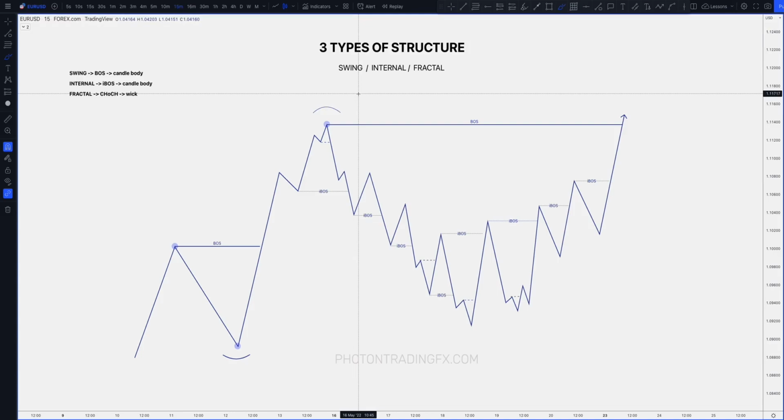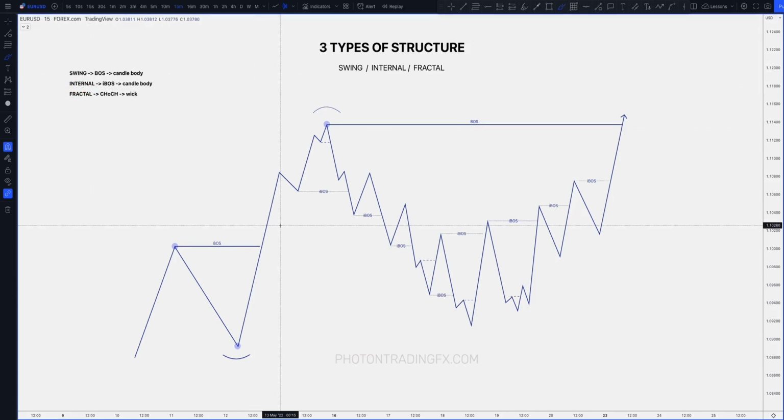Now, I know it can get a bit frustrating with all these names and terminologies, but I think it's really important that we have very clear and separate definitions so we don't get confused when we are referring to things, because in the market, sometimes it can all be a little bit one and the same. So I think it's good that we make these definitions as clear and separate as possible. Three types of structure: swing structure, which hopefully we are very comfortable and familiar with. Everything that isn't swing structure, everything in between the swing high and low, is internal structure, but we're now breaking those up into internal and fractal.